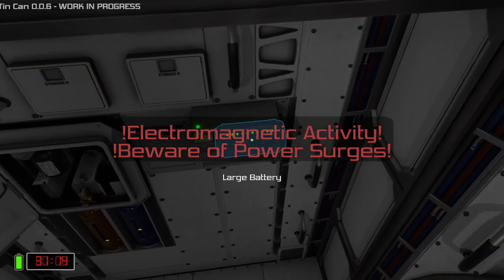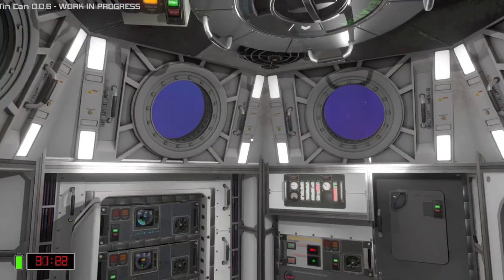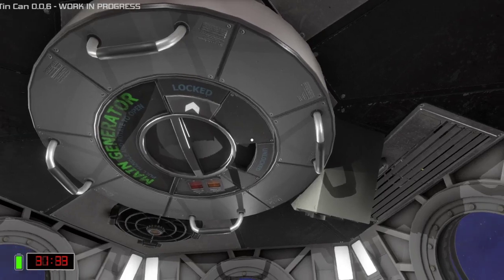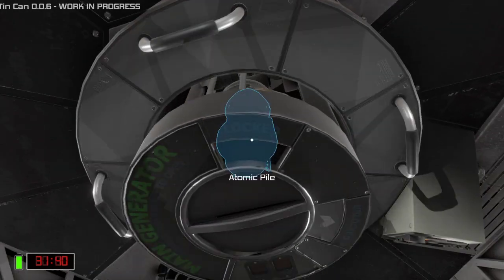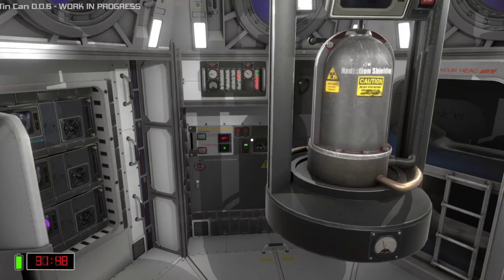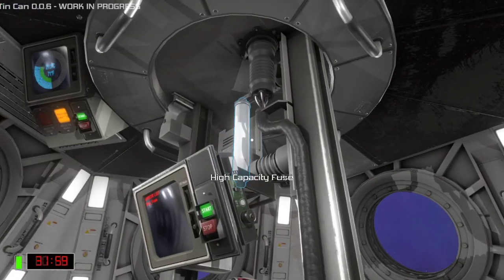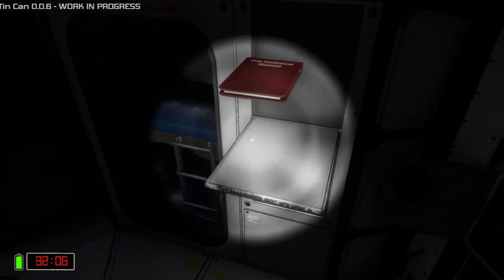Uh-oh. All right, go, go, go, go, go. Electromagnetic. So my power is going to be messed with. Bad fuse. Okay, that's good to know. Wait, this uses a special fuse, high capacity. Well, that's cool. Too bad I don't have emergency lights.